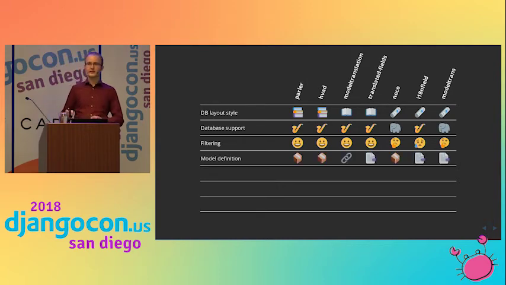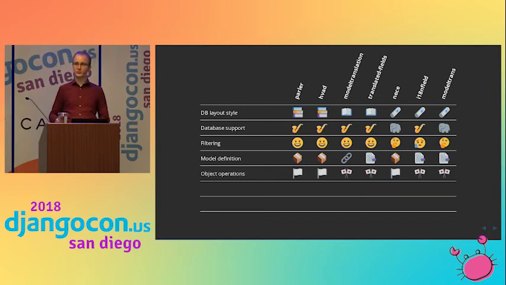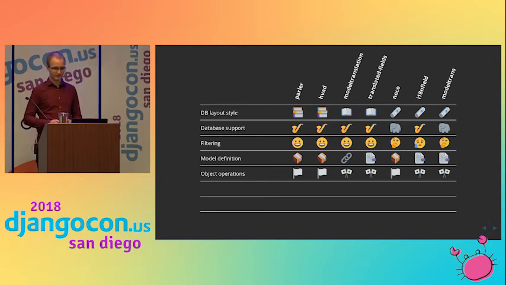We have the separate styles of defining the model, either by defining a base class, or by registration, or by a custom field type. And we have the separate styles of object operation, where we can either access one language at a time, or all of the languages at once.